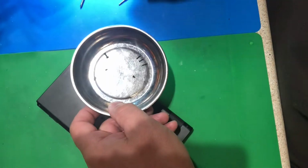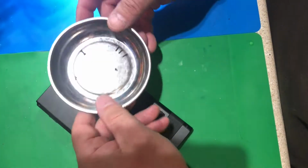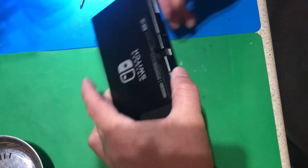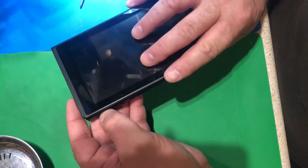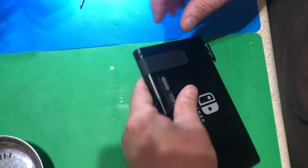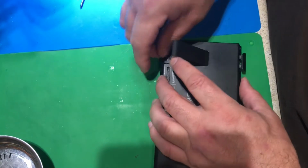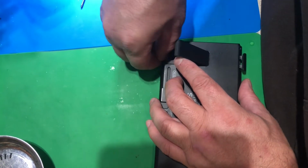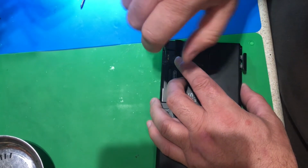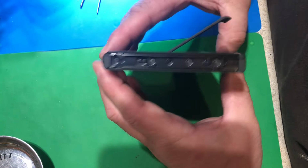I use these little magnet trays. That's where I'm throwing all these screws. It's kind of handy. You don't lose them. One fell out. So that should be it for my screws, except for some hidden ones. I think we got a hidden one under here. Or yeah, that one, the customer left his memory card in here. Got one little hidden screw right here. He's got to come out. That's it. So now the case should crack.